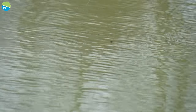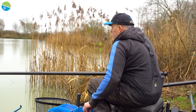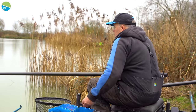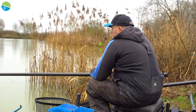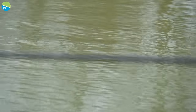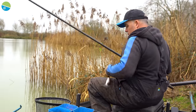You know, the possibility is it could be a big skimmer in me peg or another big perch. And that's why you can't forget about these other lines, because you need them if it fishes like this. Other people might be getting a bite a chuck there, but your peg might not allow that to happen. So you've got to, you know, there's a little tiny indication then. A little hybrid.